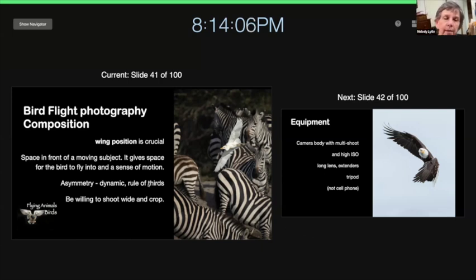And all that means is get your subject out of the middle. It doesn't have to be exactly on the third or exactly on the golden mean or exactly on the what is that shell diagram, Avogadro's number thing, spiral that people put on top of their photo. Again, shoot wide and crop. That's what I have to do, unless you have superhuman coordination. And I know a couple of people who do. It's just horrible.